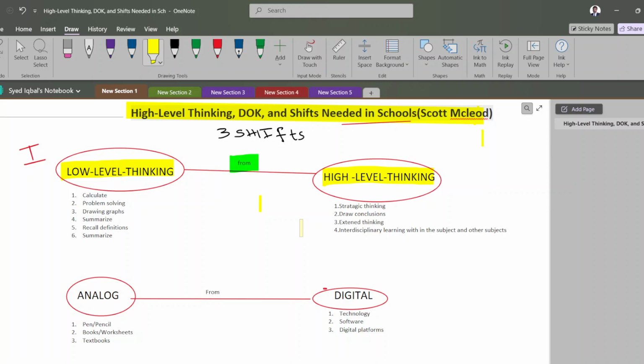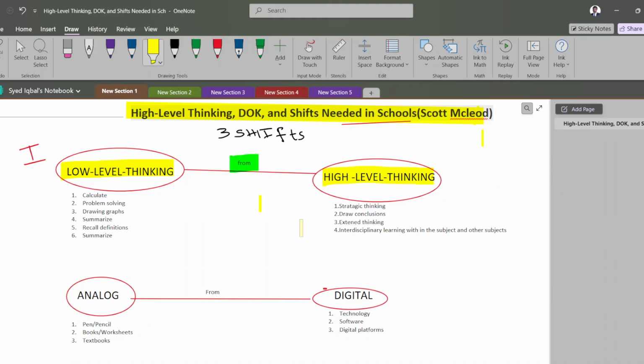For example, the perfect square method, formula method, factorization method. With that they are solving, and whatever the answer is, they are drawing the conclusion that whatever the method is, we will get the same answer. If we are getting the same answer, that means whatever method we are using, we are doing it correctly. Then it can be extended thinking. The things can be extended.